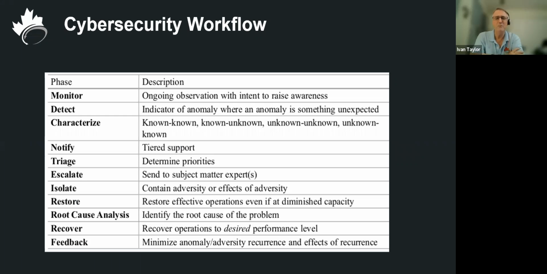Then we get into modeling the operations of cybersecurity in an organization, the cybersecurity processes, and we look at a number of phases in the cybersecurity workflow. It begins with monitoring the system, which is a constant activity, monitoring for anomalies. If an anomaly is detected, that's generally some kind of a pattern of activity that is unexpected, such as, for example, trying to access credit card numbers, which will trigger some activity of the cybersecurity organization.